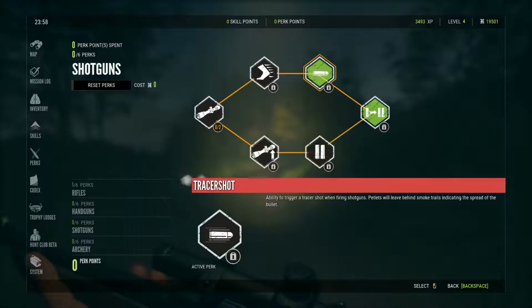Tracer shot. Ability to trigger a tracer shot when firing shotguns. Pellets will leave behind smoke trails indicating the spread of the bullet. Well, I spent my perk points 1.5 years ago. In the last patch, I think it was, the traces of shotgun bullets, the pellets, have been remodeled. So that could be useful now.